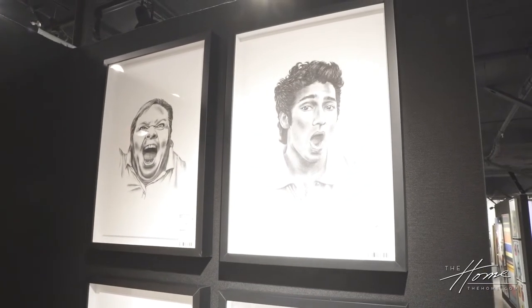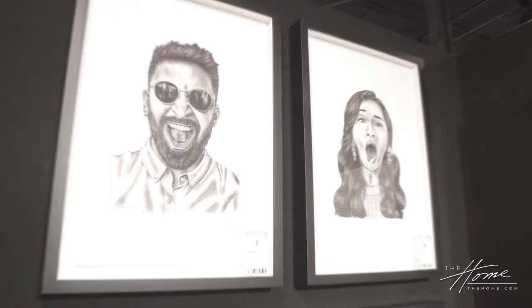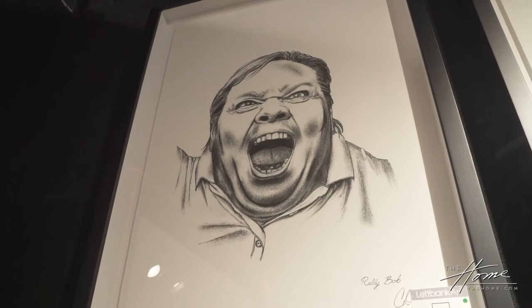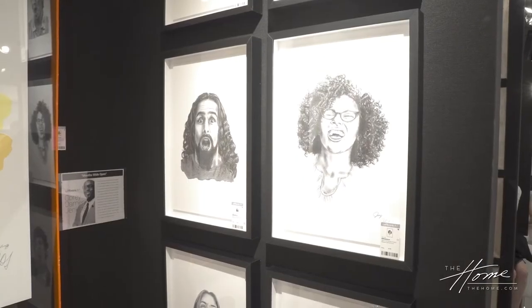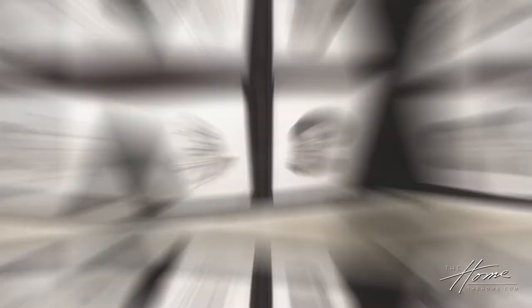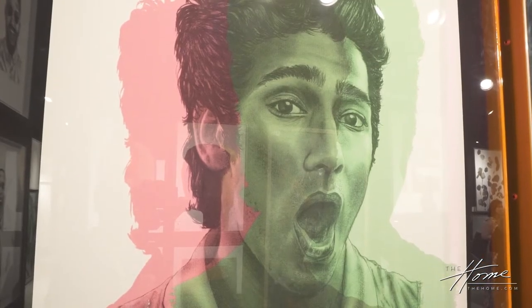We all started wearing masks in this once-in-a-century global pandemic moment, and I stopped seeing people's mouths. I missed smiling and yelling and anger and crying and fear — all the different emotions that come from the expressions of our mouths, and that's basically how 'Mouths Wide Open' came to be. It was really an answer to the pandemic, and something I think we all took for granted was the ability to see our mouths naked. I really wanted to represent the entirety of the human race and tie in different types of emotions — joy, anger, disappointment, fear, and anxiety.